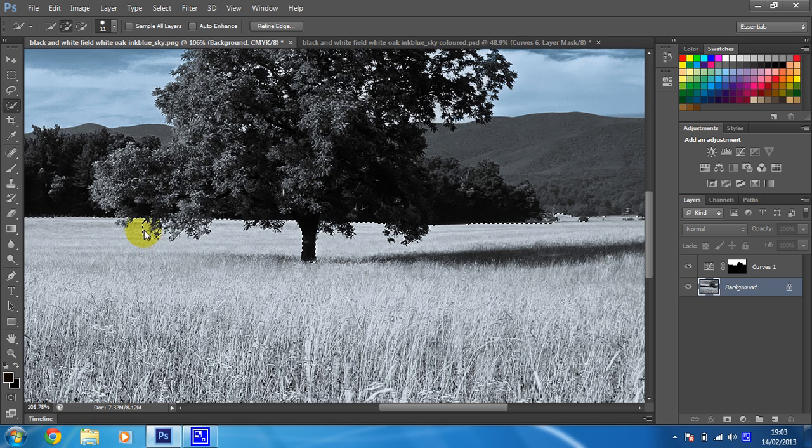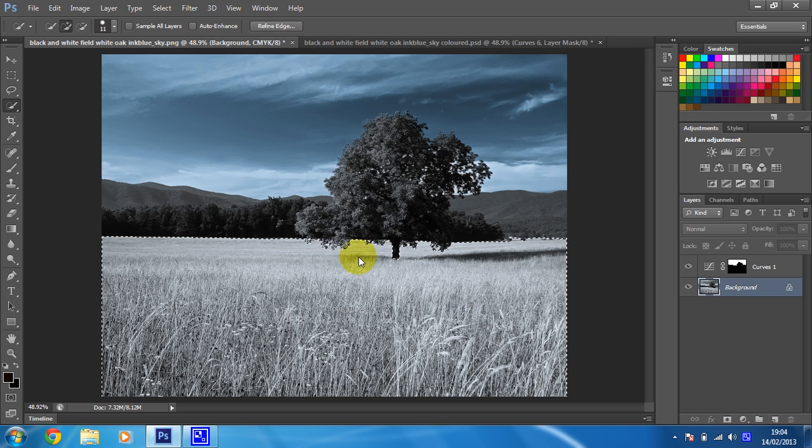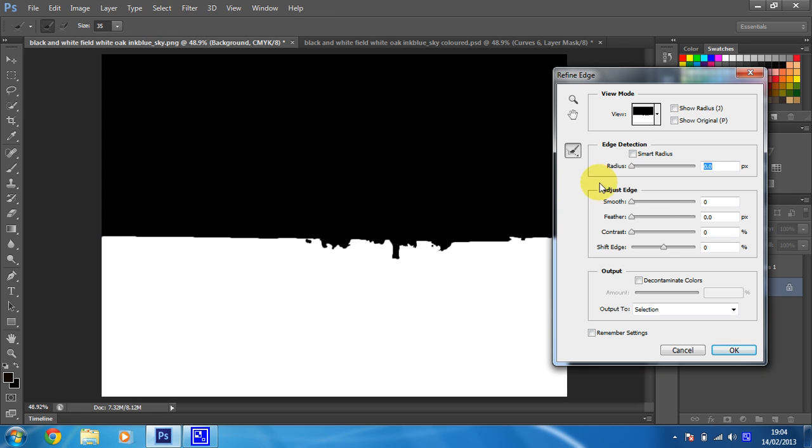Oops, that's gone a bit too far. Okay, and Photoshop's fairly clever. It'll get the idea of what you're trying to select quite quickly. So there we go. That's about right. I'm happy with that. So then what we're going to do is exactly the same. We're going to refine the edge and then add some colour. So select, refine edge, and do smart radius again. I think maybe this time I'll only need about 10. Yeah, that's quite neat on the bottom of the tree there. So I'm going to click on OK.